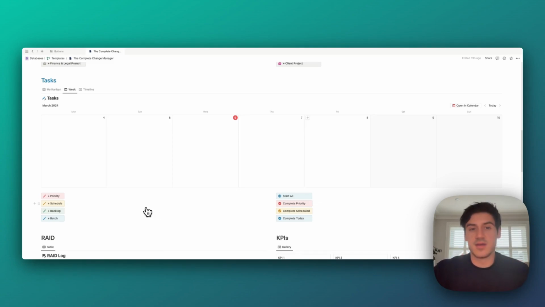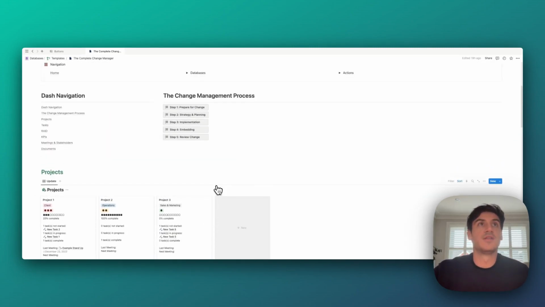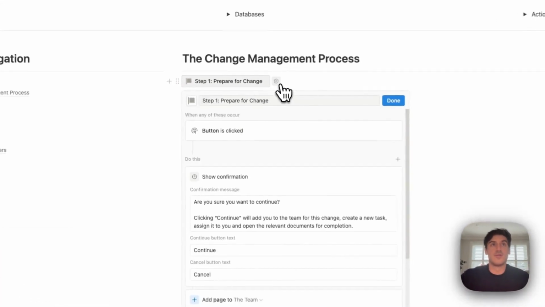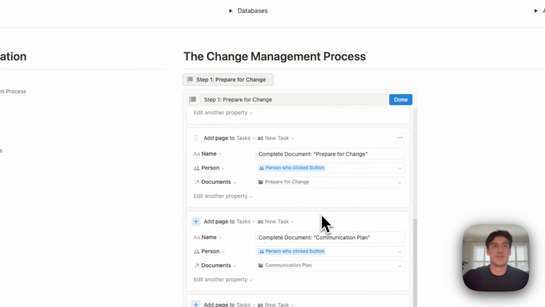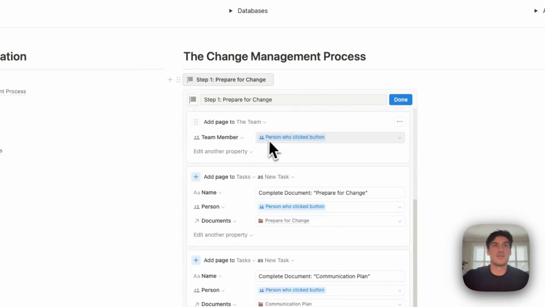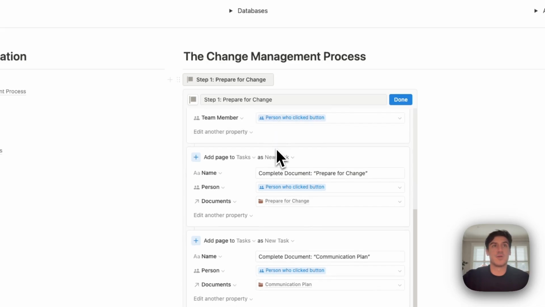The second tip is that as your buttons start to become more complicated, you should consider adding confirmation pop-ups in case you accidentally click on the button. So these buttons were fairly simple, but these buttons here have quite a few steps involved. As you can see, we add a team member to the team member document.